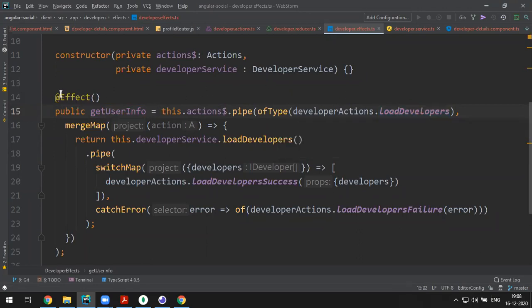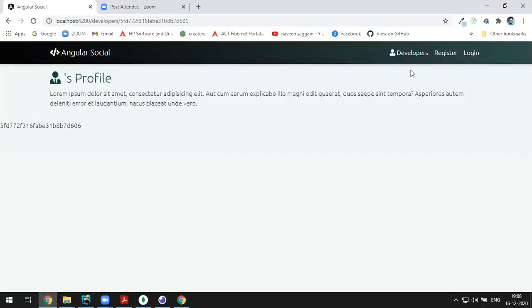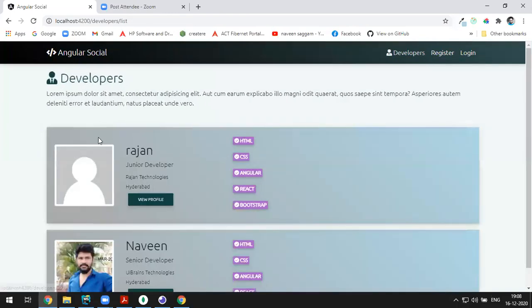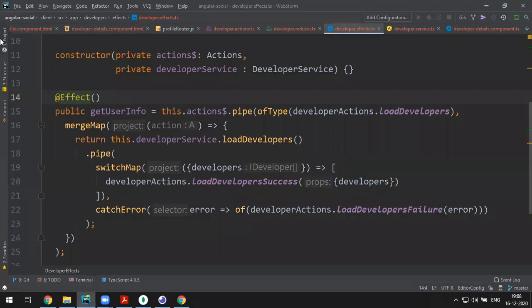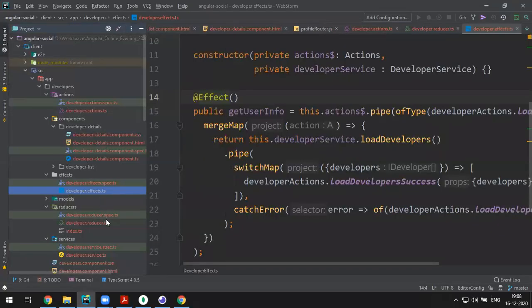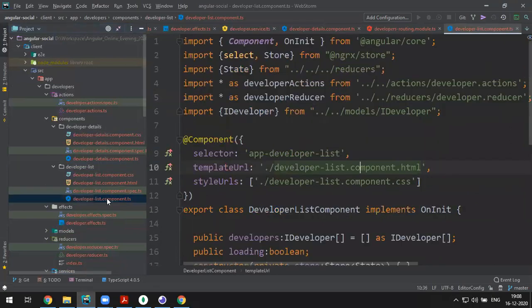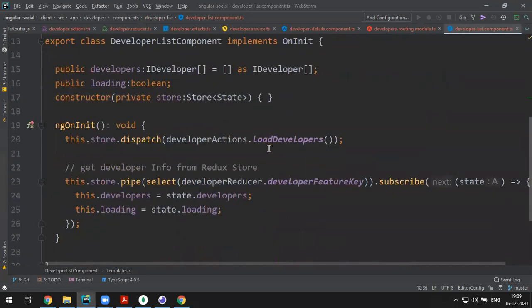I think this is actually this page. If you click on developers, all developers are coming. Which page is it? This page belongs to developer list. In developer list, what I'm calling is developer actions dot load developers.